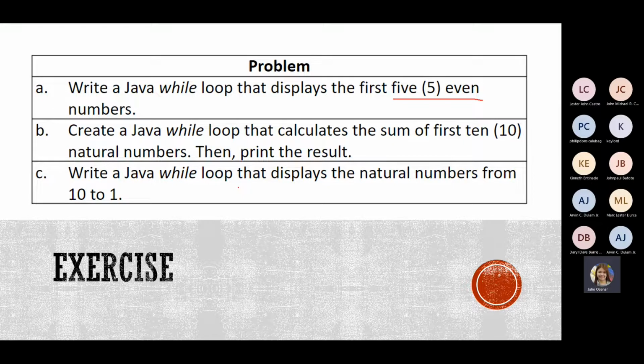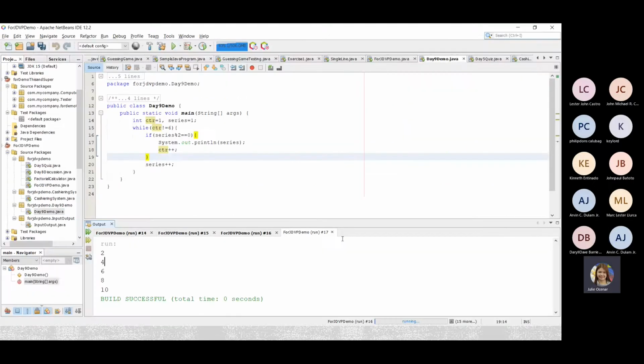We have to answer letter B because this is in connection with our hands-on. Letter A is also connected, but I think this one is much closer. I think letter C is too easy. It seems reversed, it should have come first. Okay, let's try letter B.